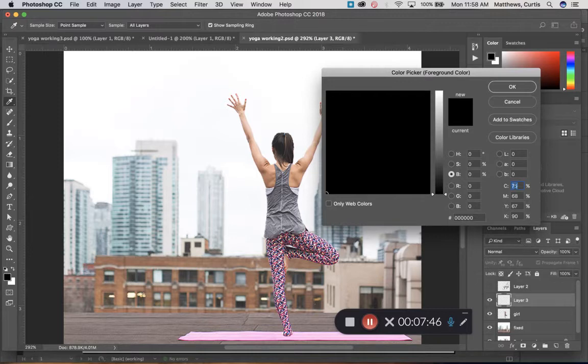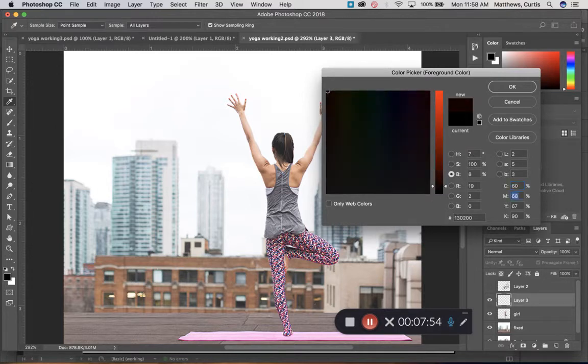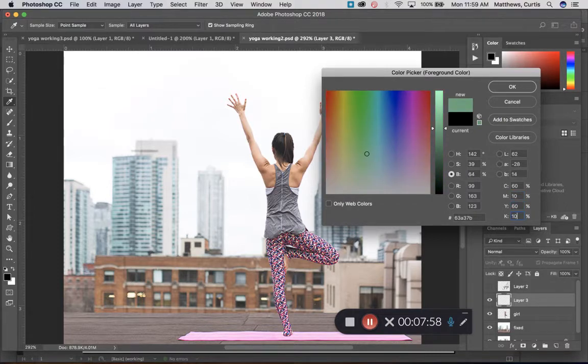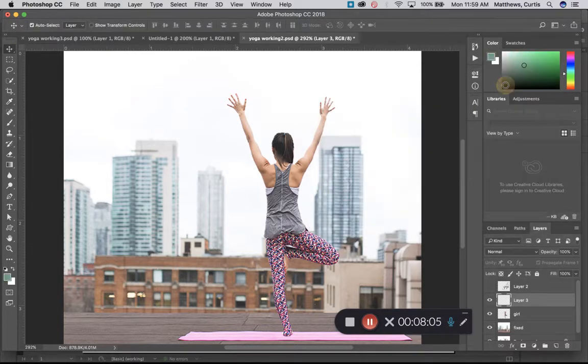Come down to the bottom right corner with the CMYK, which is basically blue, pink, yellow, and black. Cyan of 60, magenta of 10, yellow of 60, black of 10. It's going to make this kind of sage green color, 60, 10, 60, 10. Then I click OK. That's now established as the foreground color.